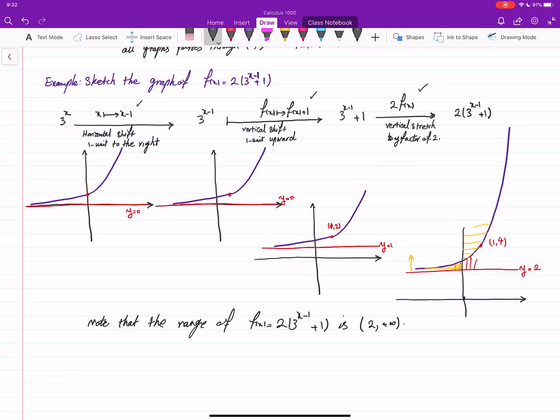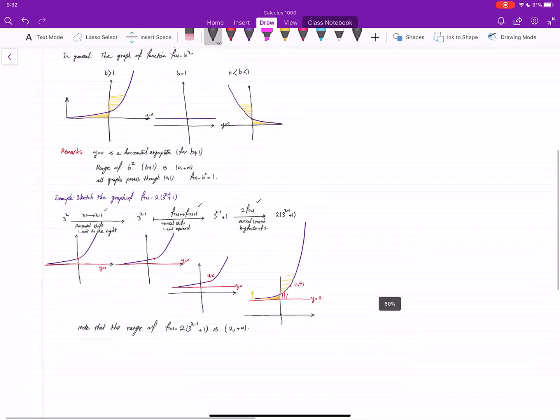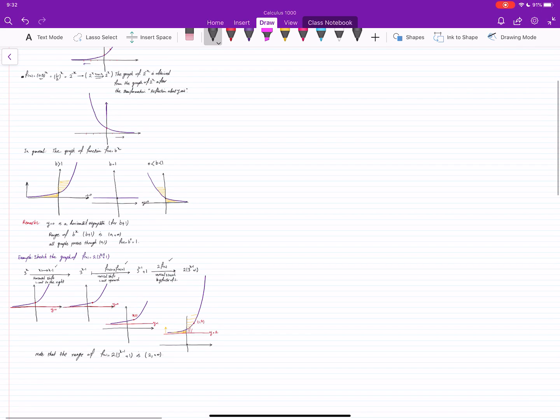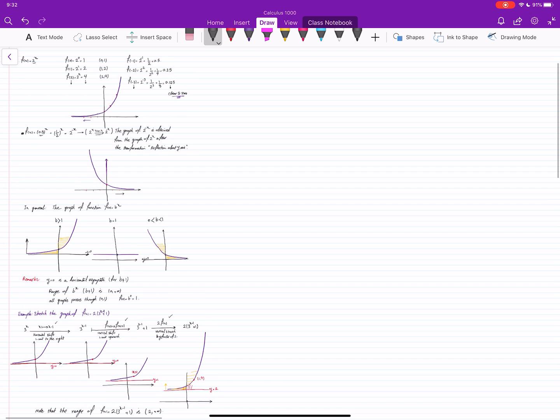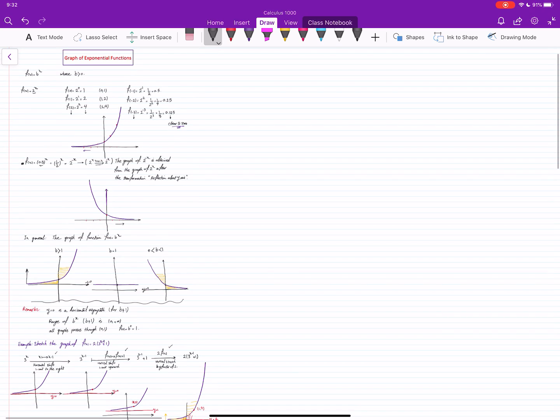Well, you have to be able to do more examples of transformation, but this basically gives us a flavor of what we need to know. An important thing was the graph of the exponential function for different bases, and you have to be able to perform and read information from the graph.